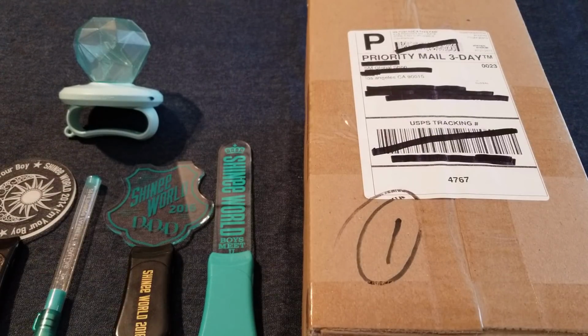But the one thing I wanted more than anything that wasn't available until recently was an official Shinee lightstick from Korea. And that just didn't exist up until a few months ago. And when I first found out they were going to have it as part of their 10th anniversary goods, I was looking for every way I could to get one.